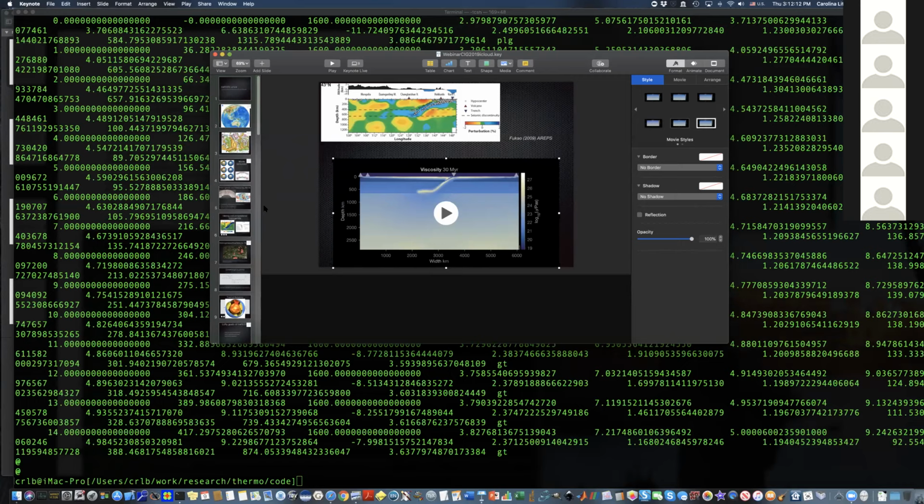So there's one more question. Should I answer it? Oh yes, please do. I may have missed it, but how does this relate to Christensen and Yuen 84? Right. So Christensen and Yuen looked at the effect of one phase transition, which at the time was the perovskite forming reaction, just for a slab. They were looking at that subducted slab, and they were using the phase function formulation that Frank Richter had initially developed in '77, '78, something like that, which is the phase buoyancy parameter. So you parameterize the change in density, how sharply that happens, and an effective thermal expansion to account for the latent heat release.